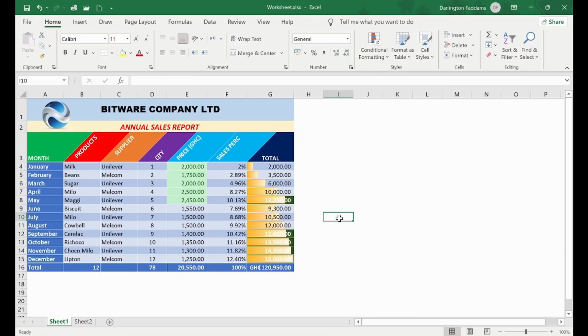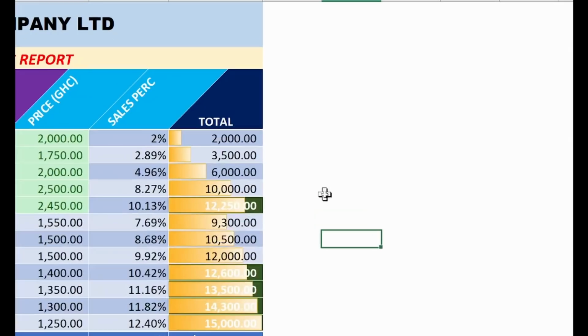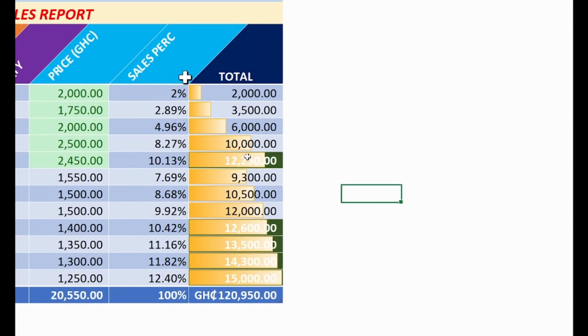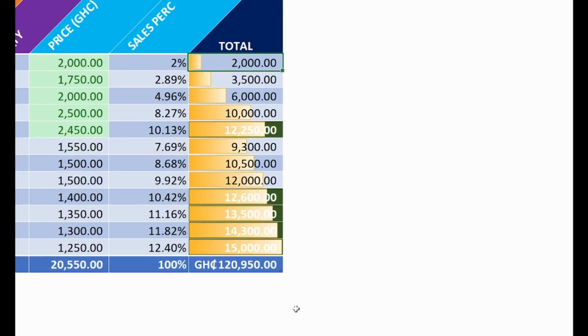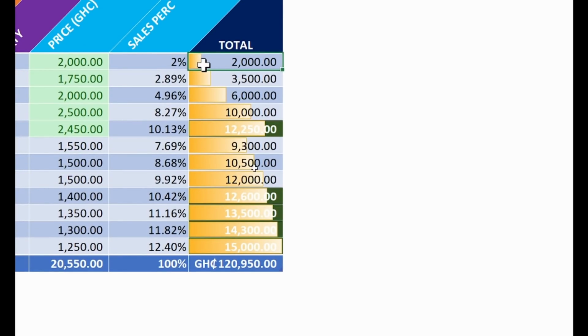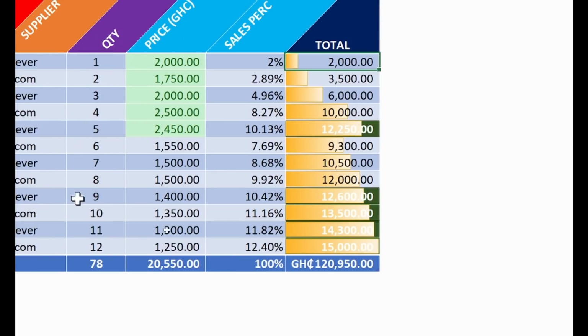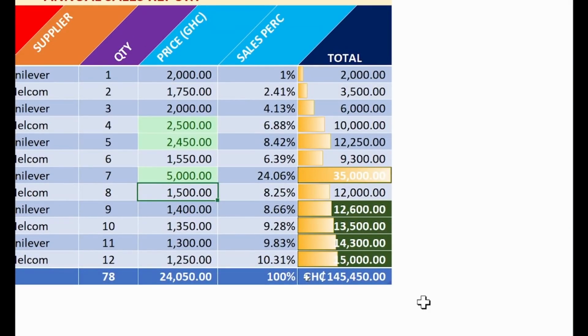So let me use this yellow one because it stands out, and this helps us to understand that when it comes to 2000 here and 15,000, 2000 is very low, so the bar should be very short like this, but 15,000 is high and it has filled everything. So it uses the bar to determine the values. Let's come here and enter some huge amounts like 5,000 and see what happens. So you can see that the bars change automatically, so it analyzes the data and picks it.